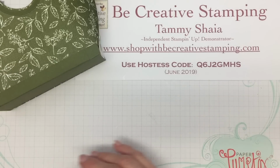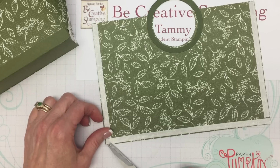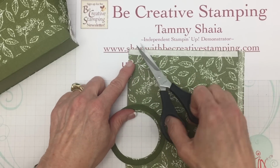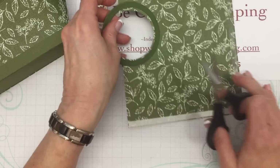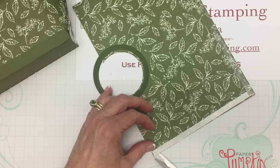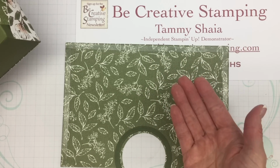Now for the second part, we're going to need to peel all three of these strips, and I have actually found it best just to do all three at one time. All right, so that's the first one. And this is going to be the second one. And then this one, okay? Oops. Sometimes it can just be tricky getting this paper off. Okay, so now that is done, and we're ready to do the very same thing again.